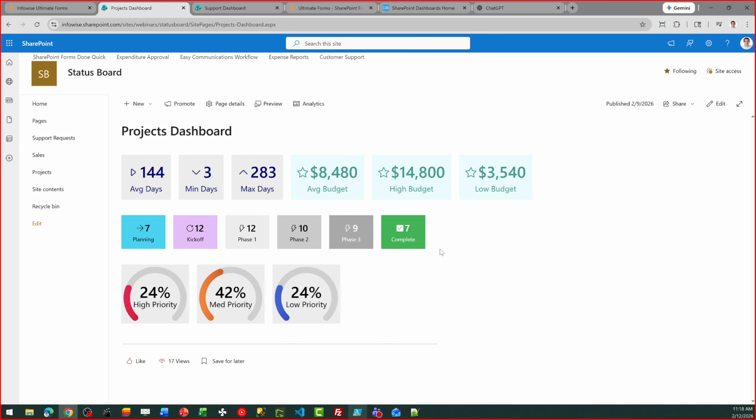This is really completely in your control. Every one of these boxes you can control what you display. That way you can make a dashboard that's appropriate for a specific team or an appropriate manager. In the next part, we're seeing the different phases that we're in. So we've got counts on that. And then we have a percentage of projects based on their different priority counts using that progress indicator. So lots and lots of different options are available to you.